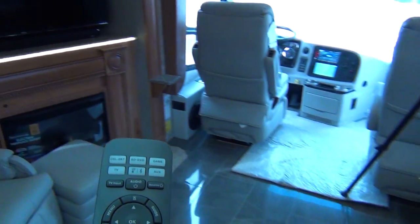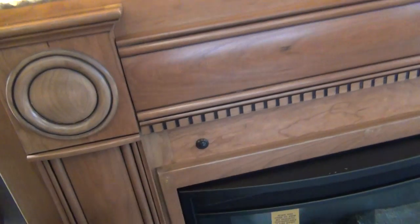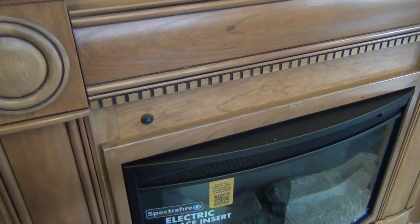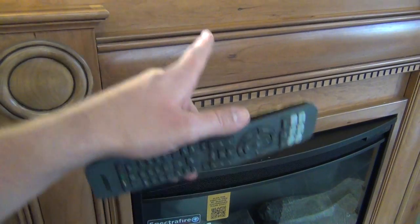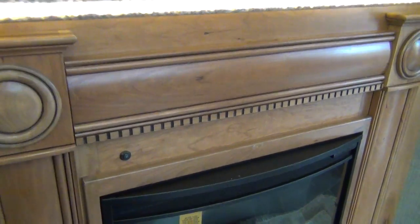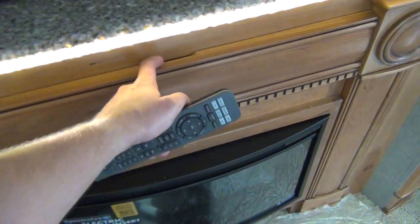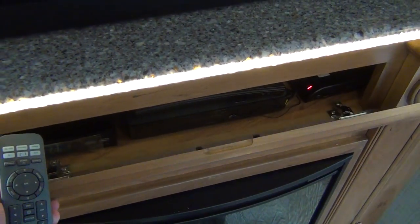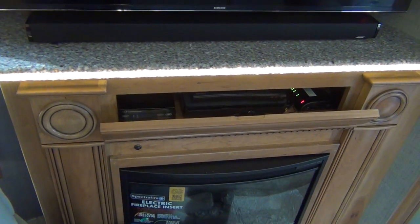One is this one. We're going to go ahead and take this over here to the TV. You'll notice that right here on the TV cabinet is an IR sensor. So this is where you want to point the remote to control everything inside, as well as the TV and the soundbar. We're going to open this up just so we can see what's going on with the Bose system and with the TV inputs.